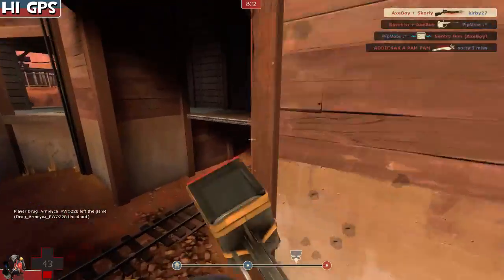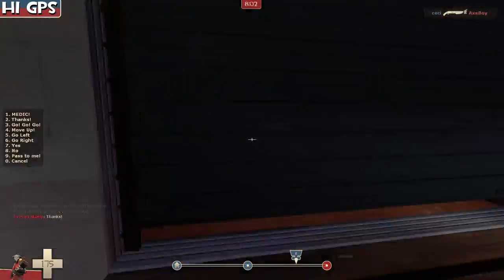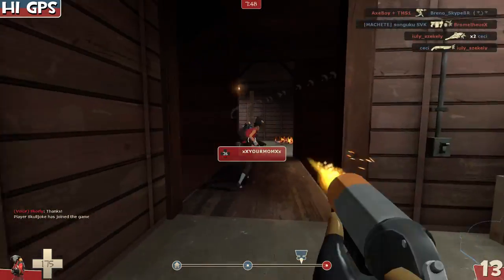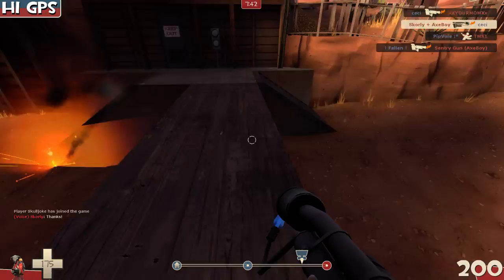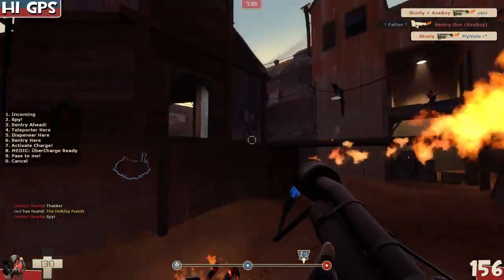And pyros and spies are everywhere. Let's run back to spawn. Scorley knows what's up. He's got everything under control. Going back. Looking for, there's a pyro there. And ha! Get it on. Easy operation. So easy, and spies on where, how?